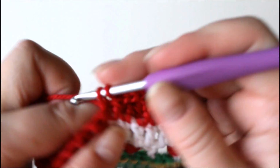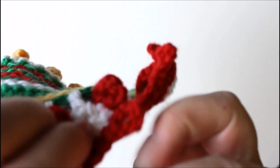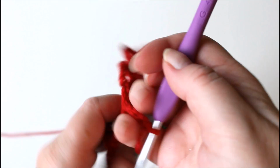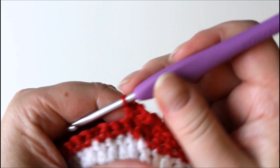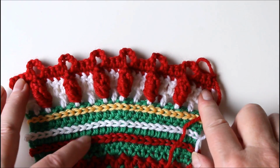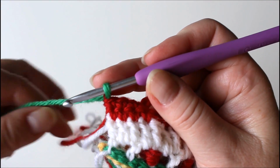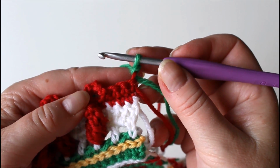and this is how we continue. So until the end of the row, always 4 single crochets, then chaining 5, and the loops of chaining 5 are always on top of the popcorns. And so on. So this is what it looks like when you turn it the right side up. 6 loops. Then you can cut the red yarn and take green and make a stitch, chain 1 and turn, and here we are now starting then the last row.